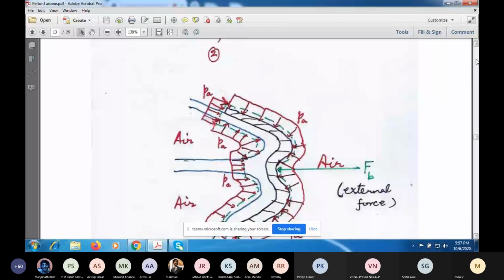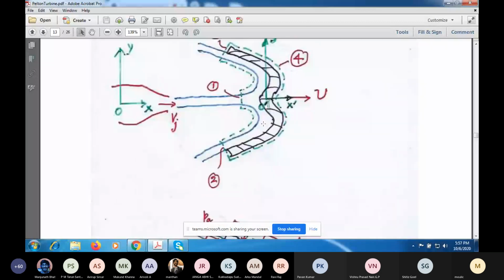One of the drawbacks of this control volume is that you might ask that when Reynolds transport theorem was derived in your second year class, you did not look at the solid region, you looked only at the fluid region. So in the next class, I'll take a control volume with one surface coincident with the wetted surface of the bucket and show you that you can get the same result. So that doubt which you might have in your mind, how can you apply Reynolds transport theorem when the control volume includes the solid, that doubt will be removed. And the second thing is that it will also give you a physical feeling about the origin of the forces acting on the plane.